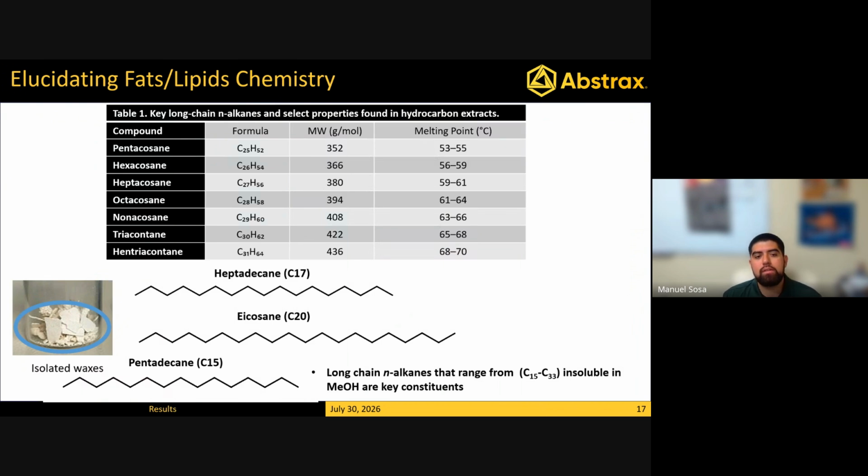And paired with an alkane standard, we were able to see that a lot of these are just long-chain alkanes, which are insoluble in methanol. And they range from C17 all the way to C32. They might be bigger, but I couldn't risk our method being too long because it would destroy our columns. So our method was around 90 minutes long, holding max temperature of 270 degrees Celsius for around 30 minutes. And any longer, it would just degrade our column way too much. So the longest alkane chain we saw was C32.